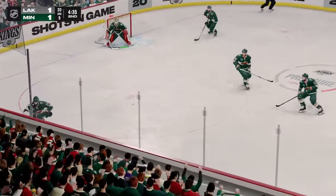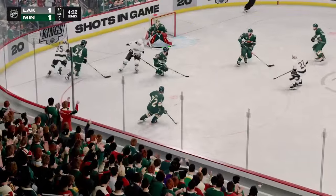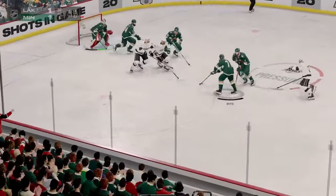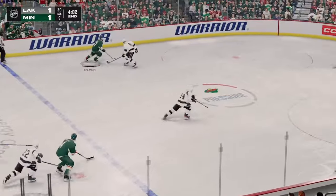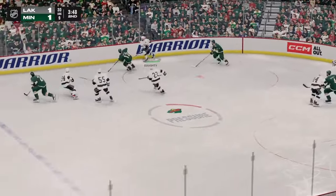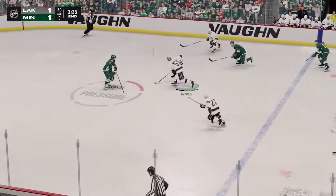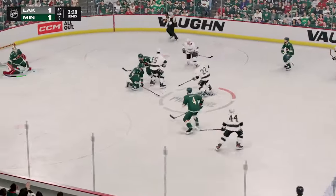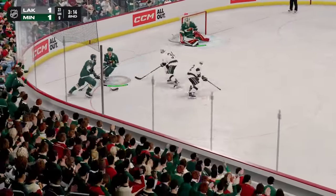Oh, great save by Gustafson. And the puck's booted away. Moves it quickly over to Kempe. And that's picked off in the defensive end. And he slides it quickly to Foligno. Moves the puck along the half wall. And a stick in the lane deflects that one away. And now he tries to get it across to Kelia. Broken up by Goudreau. Gets a piece of it to make the save.